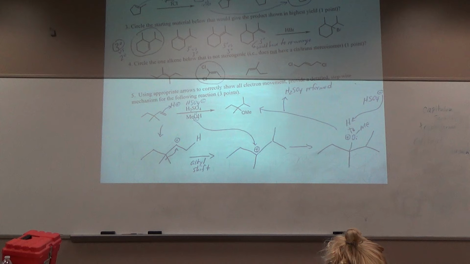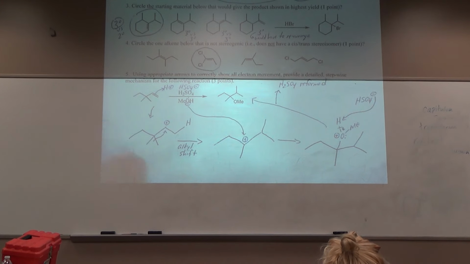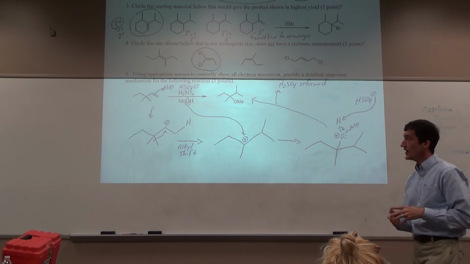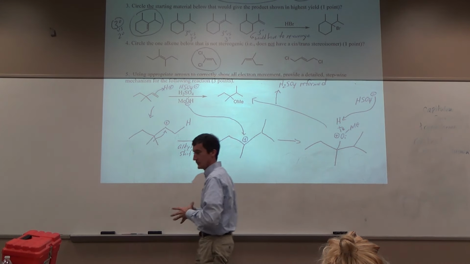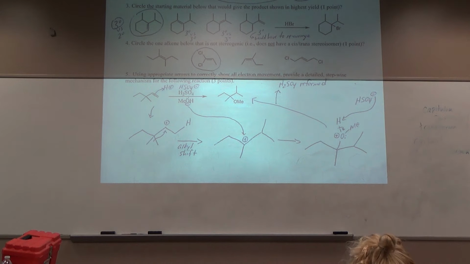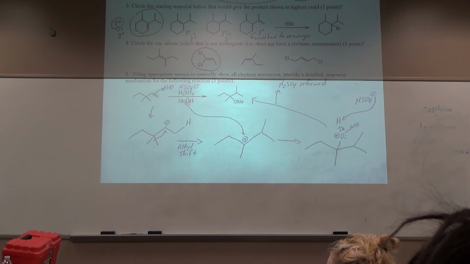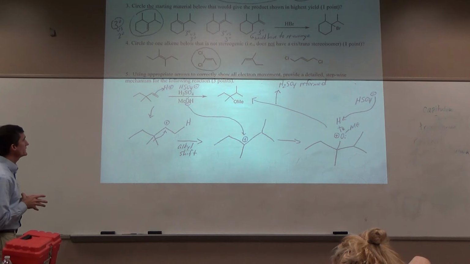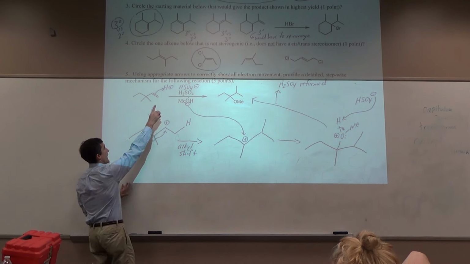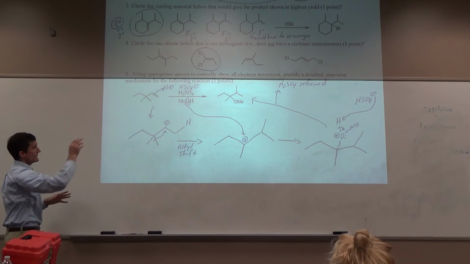Okay, mechanism. All right, I suspect this is your first quiz ever on mechanisms. Okay, won't be your last. Okay. How do you go from here to there using these reagents? Using appropriate arrows. Appropriate arrows. Okay. Show all electron movement. Detailed stepwise mechanism. It's okay to show that ionized alkene attacks H+.